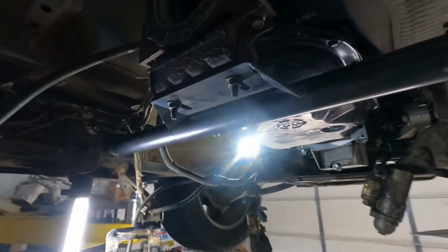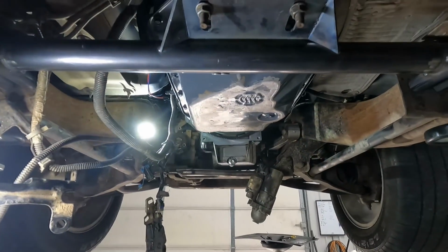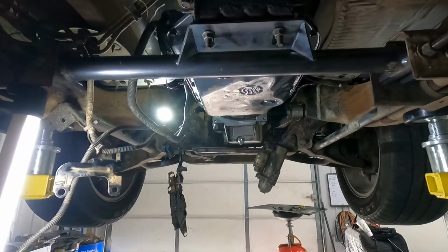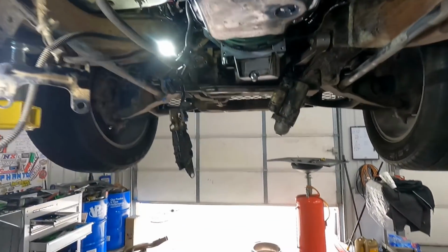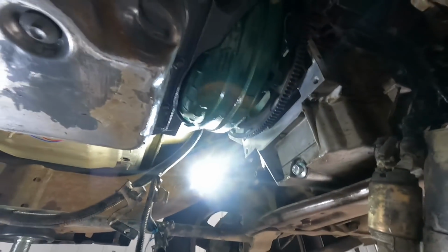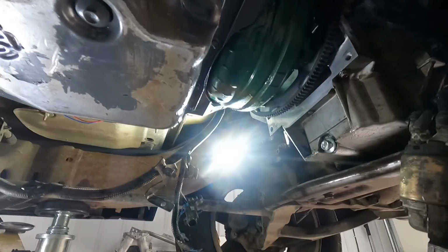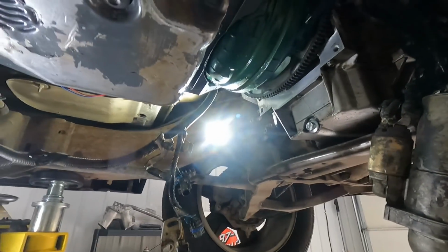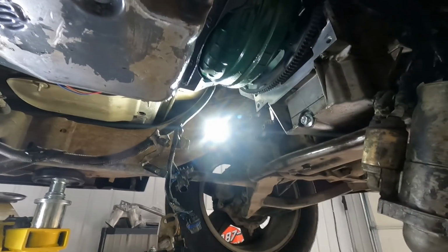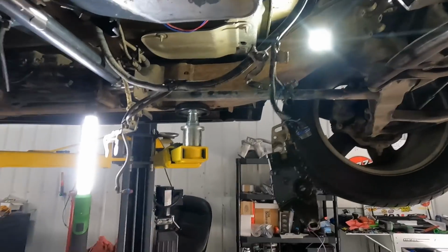Alright, so the new 4L80 is in. I used a cross member from DTR Fab. It was kind of a pain. I had some trouble Saturday night. As I said, the headers had to come back out because they don't fit this truck. And then I had some other stuff happen too, so I just kind of gave up. Figured it was probably for the better. But transmission's in now. I just got to bolt the converter up.